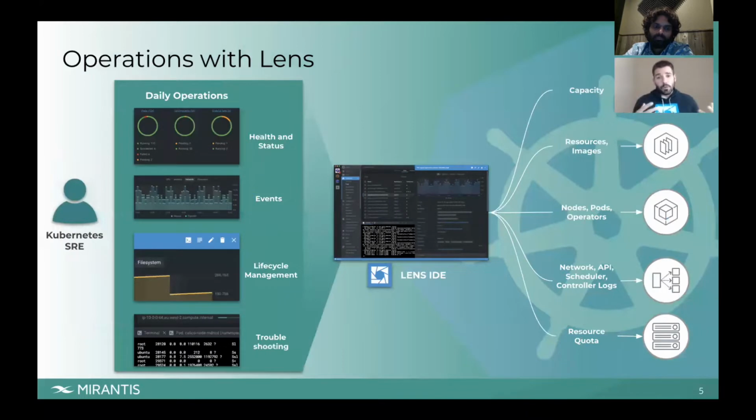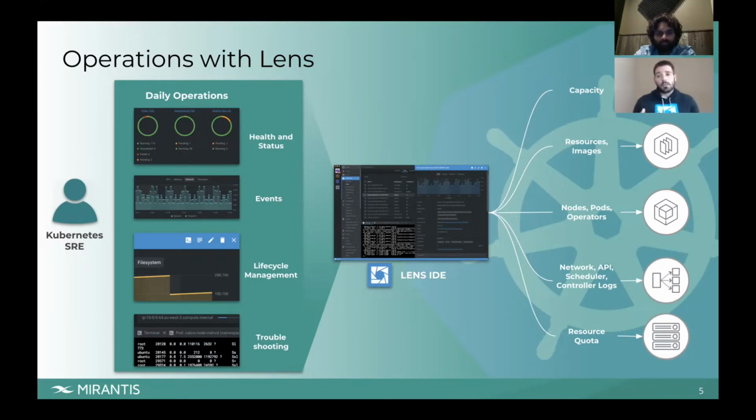Now, operators and site reliability engineers actually have different day-to-day activities in life, as we can all imagine, right? And a lot of their responsibilities have to do with daily operations around their Kubernetes clusters. So first things first, they'll check the health and the status of their Kubernetes clusters. They may be working with 1, 10, 15, many different Kubernetes clusters, all the way from production to proof of concept, development, and so forth. Then they'll take a look at the events of that cluster. What is happening within my Kubernetes cluster while I was away?